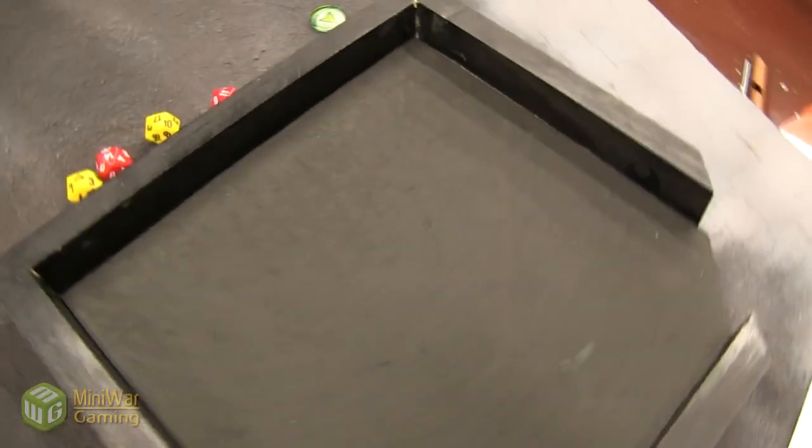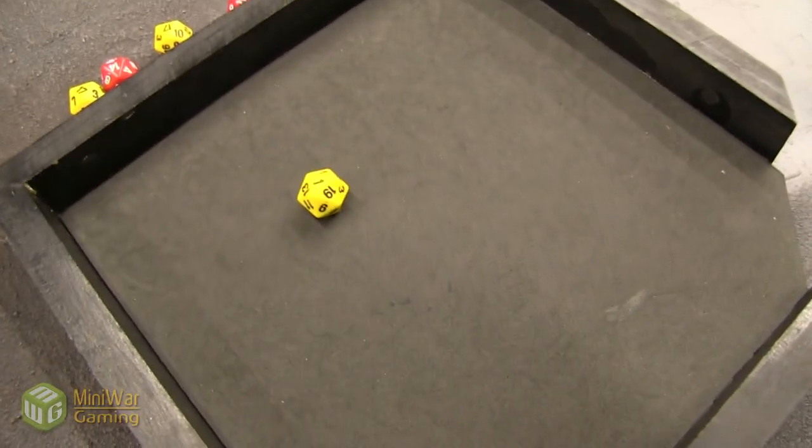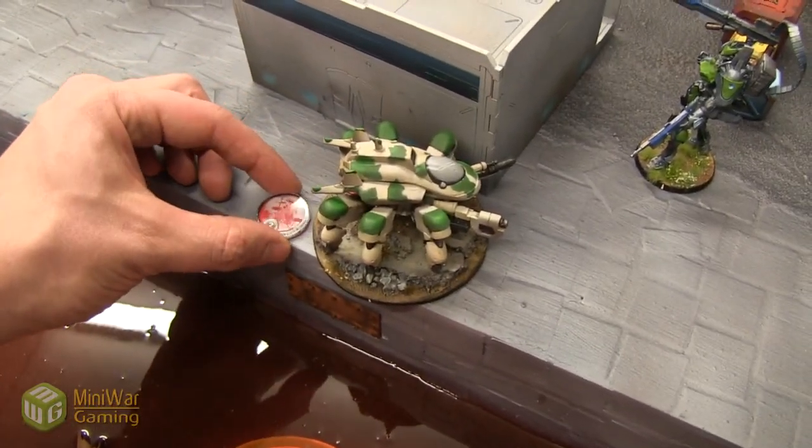Of course. Okay. So it's an AP weapon. So basically with the cover and everything, he has to beat an 8. Go. You didn't. Wow. So you lost his strength. Finish this. So he is down to 2 wounds. Actually, we should use the 1 wound marker.